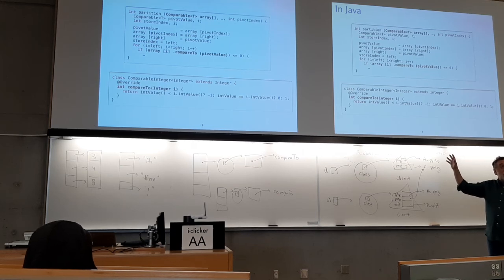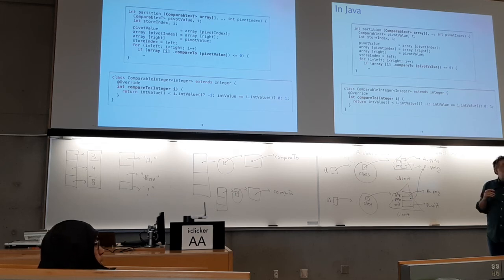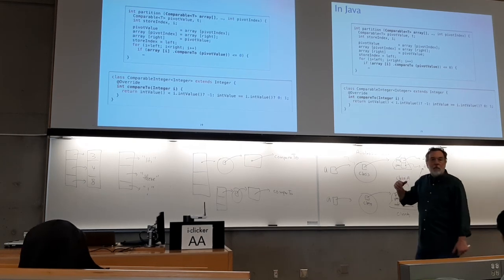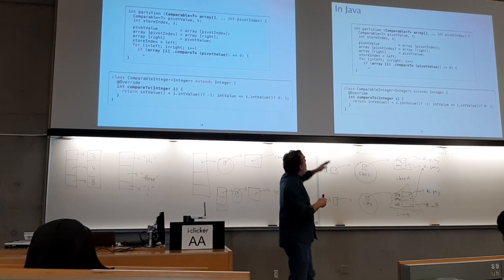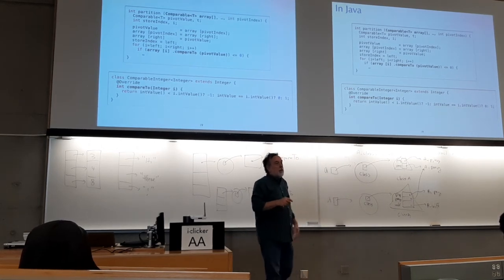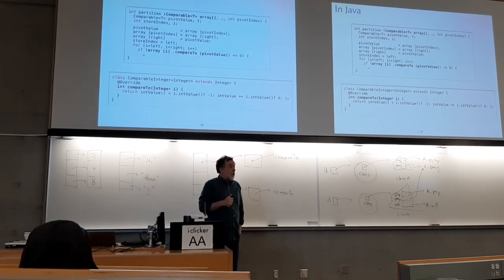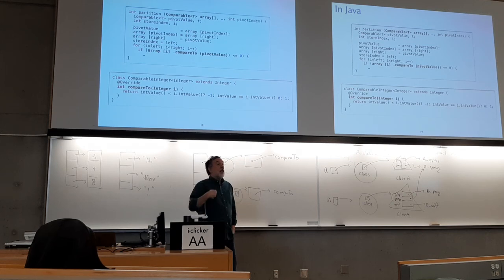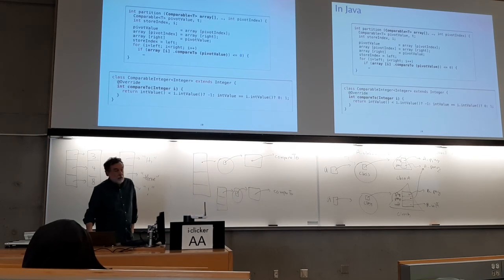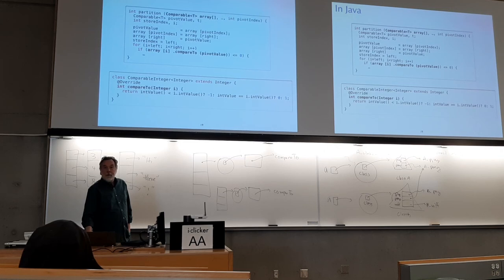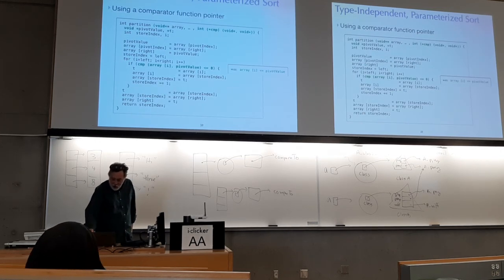We're going to have a function pointer directly. So if we wanted to sort an array of abstract types, we would have to implement our own Comparable. This is what you have to do in Java. Java doesn't have sorting. I mean, there's a built-in Comparable integer, right? But for quicksort or anything that would do inequality comparisons, you would have to provide something that had the compareTo method. There may be other ways to do it, but that's not the point here.